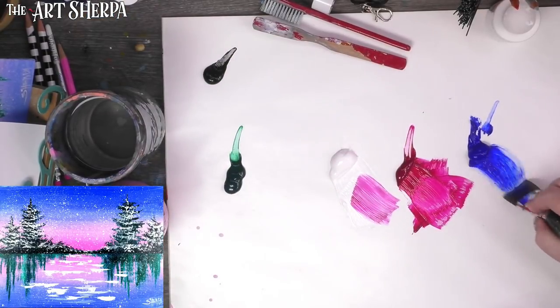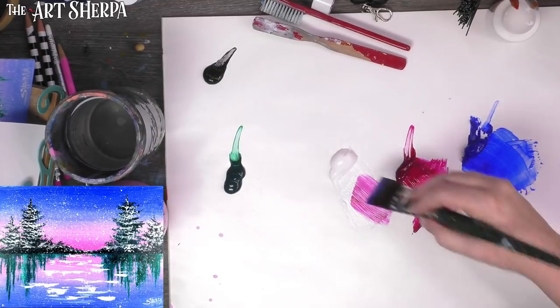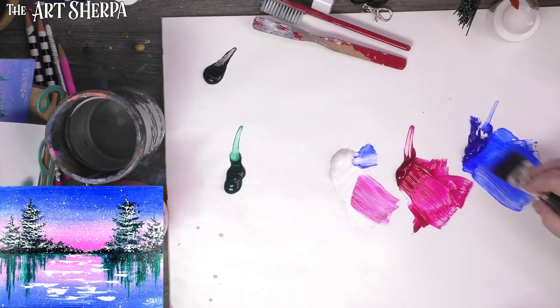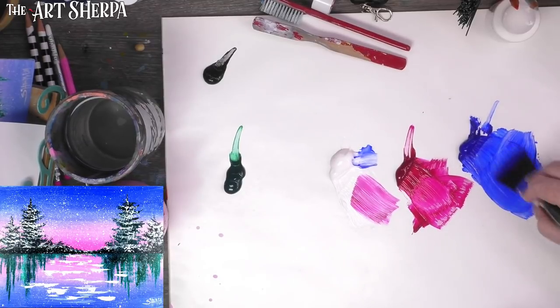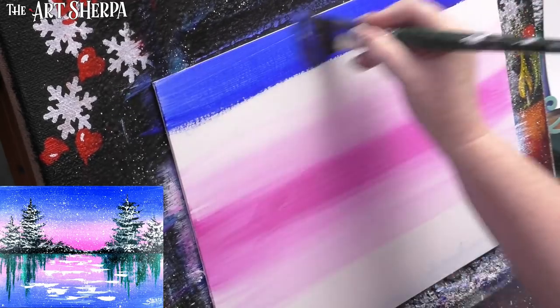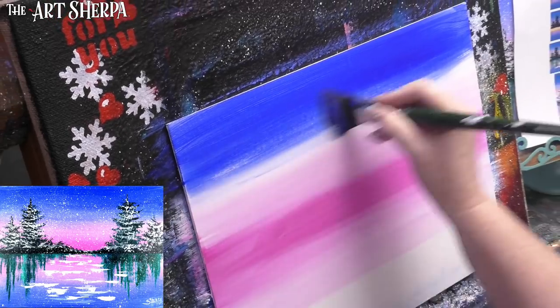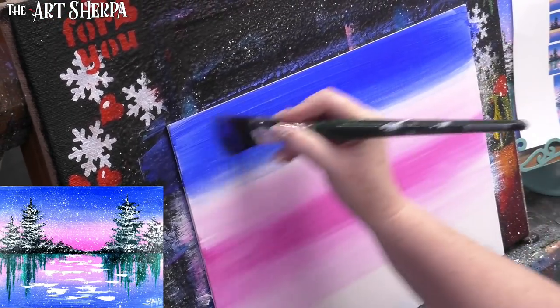Now I'm going to load up my ultramarine into both sides of my brush. And I'll go ahead and get a little bit of white into it. Not too much, but it'll help it cover. And we're going to go from the top, back and forth, long brush strokes, back and forth, coming down. There we go.